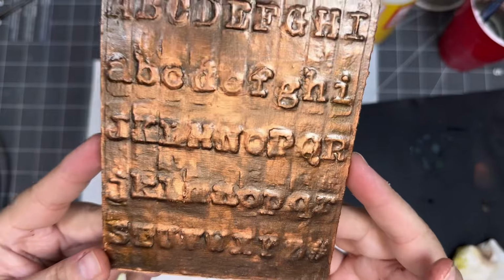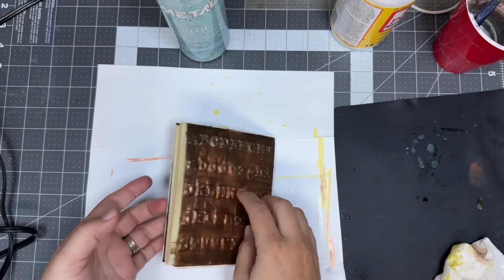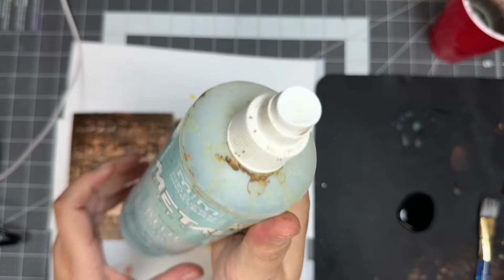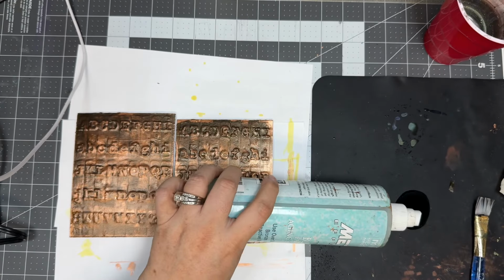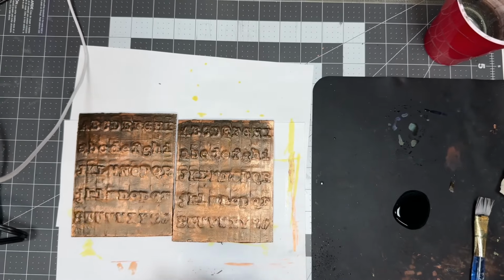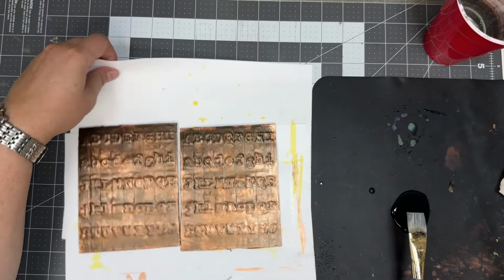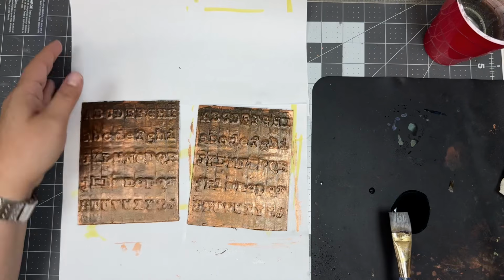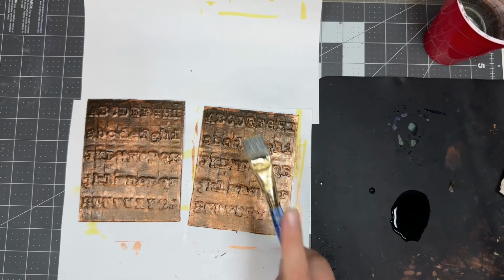After everything's good to go, you'll go ahead and grab your patina by Modern Masters and a paintbrush, as well as a paper towel. I use the blue patina. I also use a silicone mat and added the patina to the mat. Patina is a chemical, so please use gloves and ventilation.